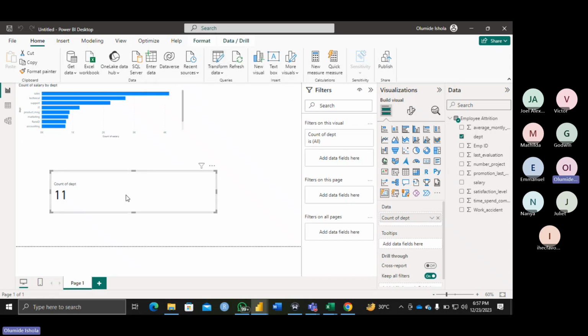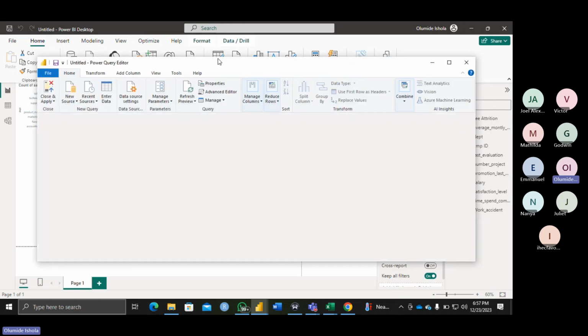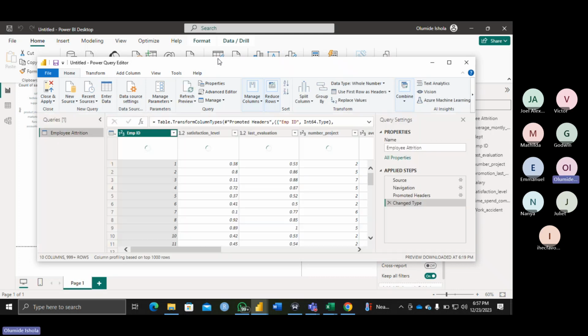But since we know where our error is coming from, what is wrong with it? Before we detected this error, I played along with all of you and said, now we're having 10 here, we're having 11 here, what do we do? What's the problem coming from? We found out that the problem is from the department. Why is it giving us 11 departments when we have 10 departments? The salary by department is showing up there. Once you know those things, you just go back to transform data. I want to remove this thing so I can give my 10 back. So now I'm back to transform data.